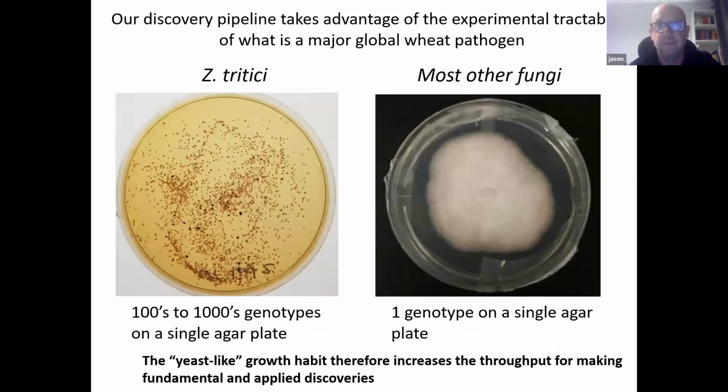Just to reinforce that and make it very clear, this also gives you great power for looking at genetics and genomics. If you look at a single standard agar plate for Zymoseptoria tritici, you can have hundreds to 1,000 genotypes, whether they're natural populations or induced mutants. Whereas for a similar plate of most of the fungi that you might be aware of, you'll have a single genotype colonizing an entire plate. So it really does bulk up the power you have for doing functional genomics analysis on this system.